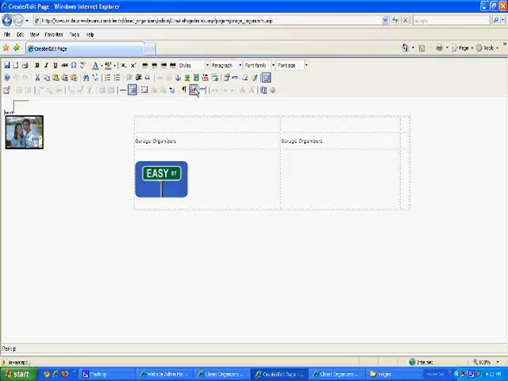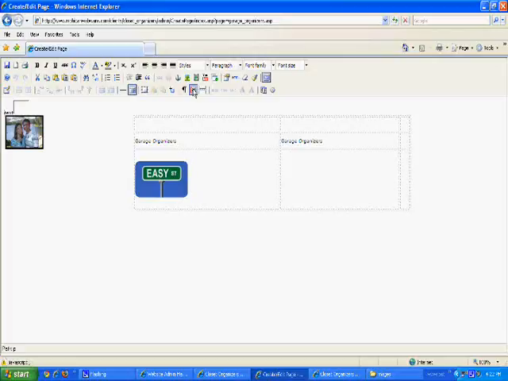The next one is insert non-breaking space character. On the internet, let's say you're laying something out and you want 10 spaces between garage and organizers. If you type in the space bar 10 times, every web browser recognizes that as one space and one space only. So this non-breaking space character is a way to force it to accept those. What that does is it puts in a space. It'll look just like a space to you, but it writes special code telling the browser, don't ignore this space. So if you wanted to gap things, you'd use that button right there.